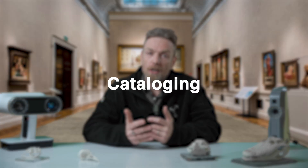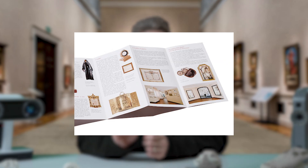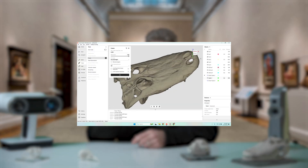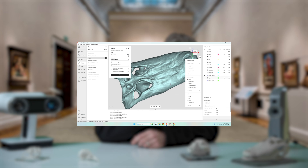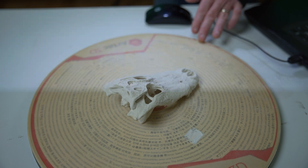One application of 3D scanning is cataloging a museum's collection. Often this is done with photographs, perhaps with some measuring tapes, perhaps with some written documentation. What a 3D file gives you is many things. One is the ability to rotate it in space. Another is the ability to zoom in and look at things in a high level of detail. The third is to actually recreate that object so that it can be handled, so it can be touched, so it can be shared and so it can be analyzed. Lots of great advantages that photographs unfortunately just can't do.